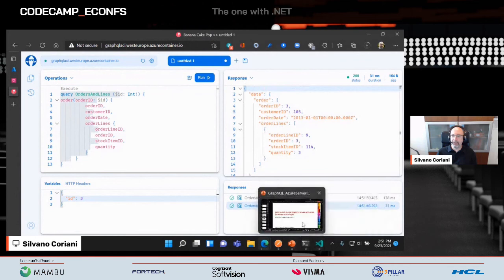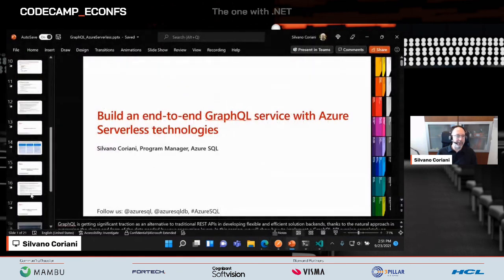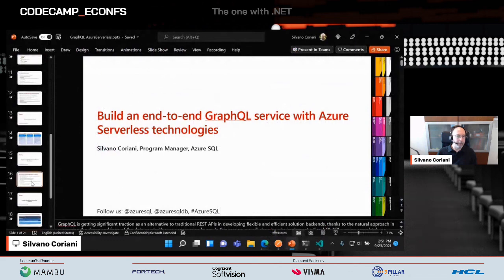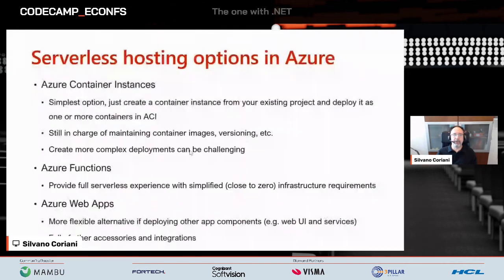So just to close up on my presentation here, the serverless options that I show you in the demos, I think those are the most interesting ones. Azure Container Instances is probably the simplest one. You just containerize your app and push it to a container registry, and then you can deploy it on Azure Container Instance.